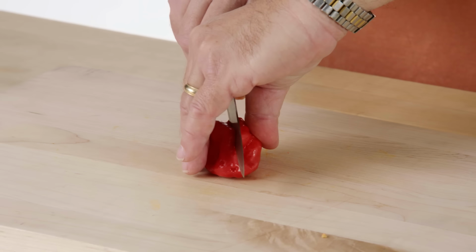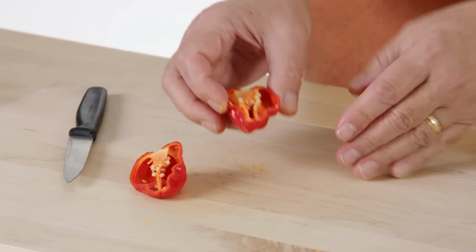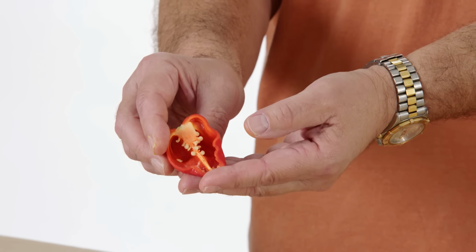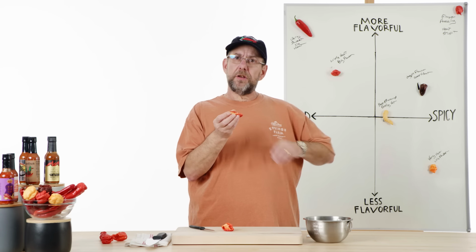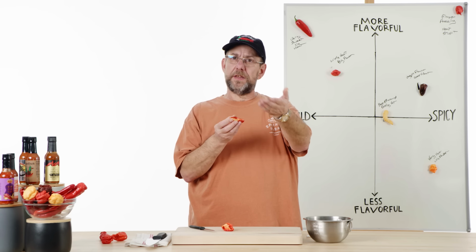It's very thin-walled, but the color on the inside is more like the skin on the outside. There's not a lot of that capsaicinoid producing tissue on this pepper. The seed pocket is pretty high and the ribs are pretty thin. You don't get sweetness, you don't get an earth tone, you get the tones you get out of honey. You can tell the different flowers that the honey's come from.